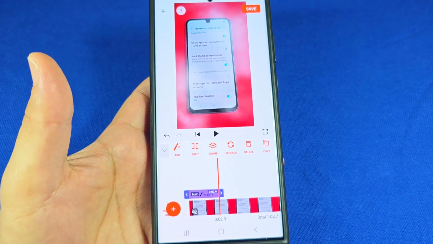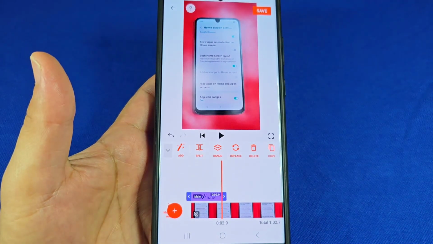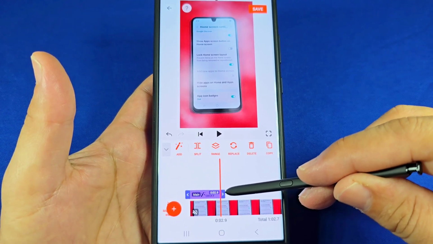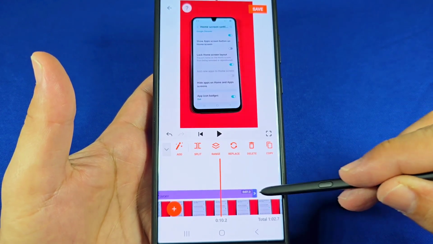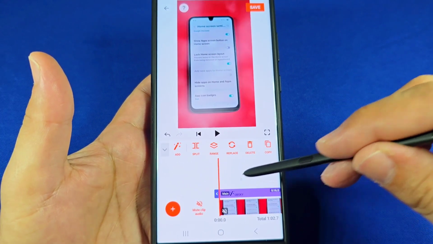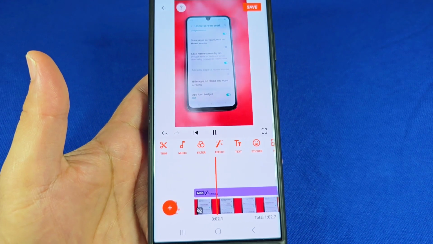Now, if you want to increase the time duration as to how long this smoky effect plays in your video while this is being shown here, go ahead and pull this, and pull it going across like that. And that, my friends, is how the smoky effect will be added onto the video you are editing, okay?